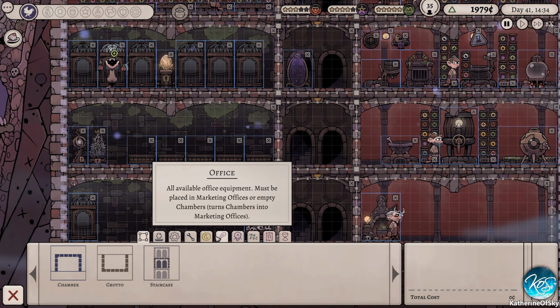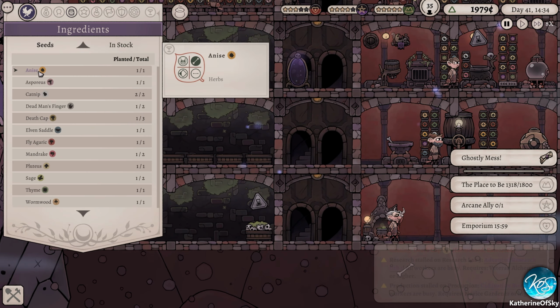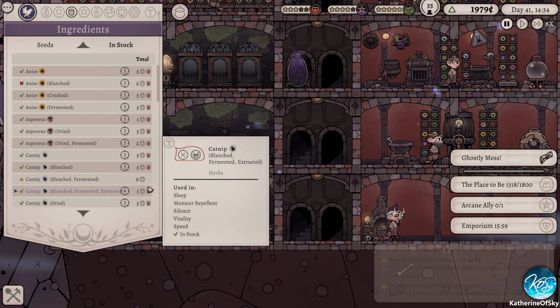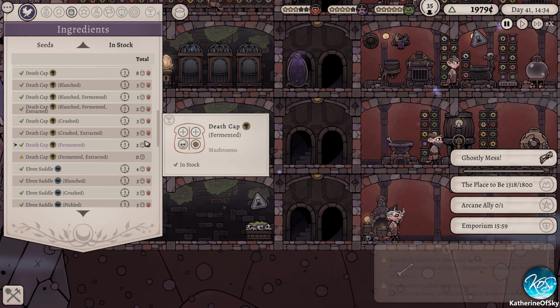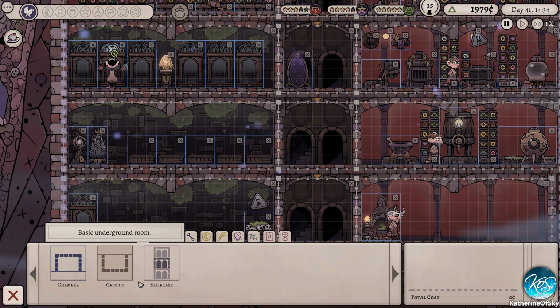Yeah, I think we should definitely plant... Actually, you know what we should do? Is there a way to see how many things they're used in? Okay, we definitely need more catnip. More catnip. More death cap. Yeah, definitely. Okay, more death cap. Let's see if we can plant some catnip as well.